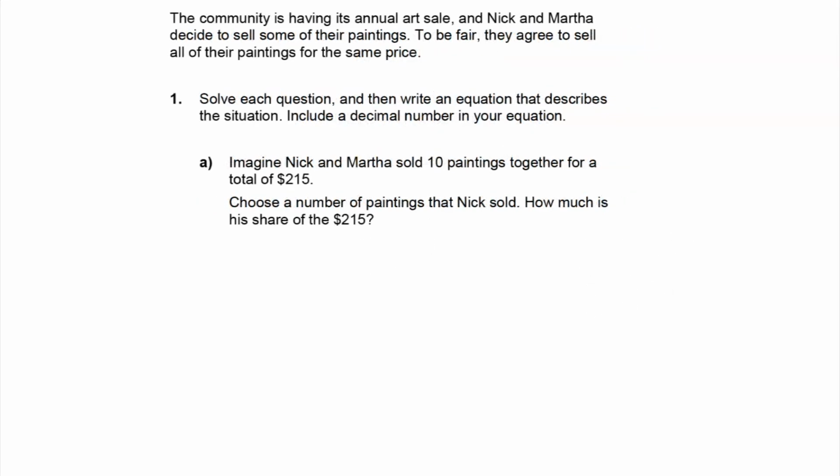The community is having its annual art sale, and Nick and Martha decide to sell some of their paintings. To be fair, they agree to sell all of their paintings for the same price. Solve each question that follows, and then write an equation that describes the situation. Include a decimal number in your equation.